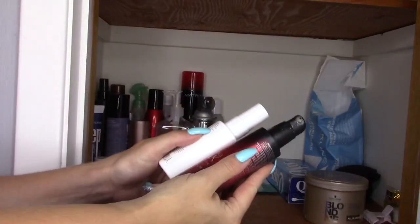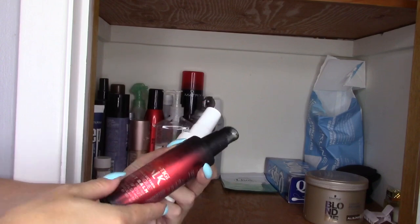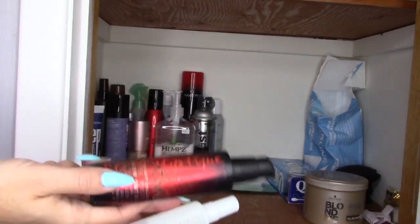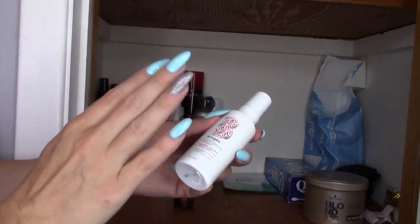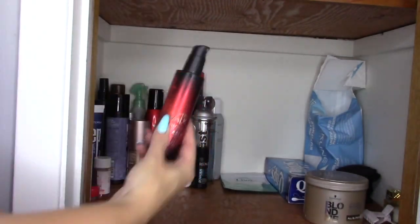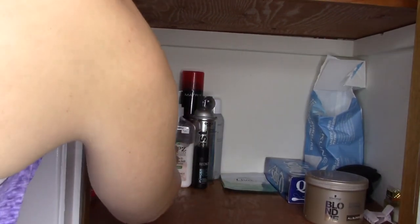These are the current products I'm using in my hair that I really like. This is the Catwalk Sleek Mystique Blow Up Balm — it's just a serum. I like to have some kind of a serum and then the Briogeo Don't Despair Repair Leave-In Conditioner. I usually spray the leave-in all over, brush it through, and then apply some kind of serum to the ends. That's what I'm really liking right now.